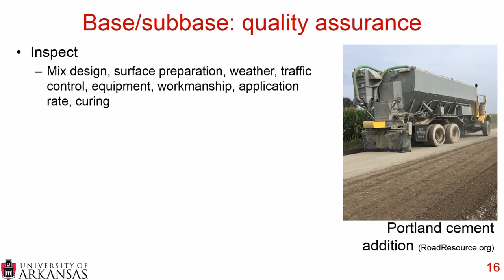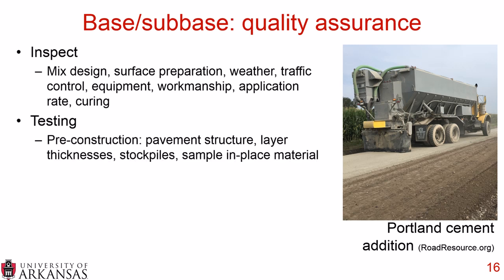Now finally, quality assurance is very important. You want to make sure that you're inspecting all steps, which includes the mix design, your surface preparation, the weather conditions, your traffic control, the equipment, like I said, calibration on the previous slide, workmanship. You can have the best materials, the best design in the world, but poor workmanship will sink any project. You want to make sure all the materials and water are being applied at the proper rate, and you want to make sure the material is fully cured before you put a surface course on, because you could have problems.